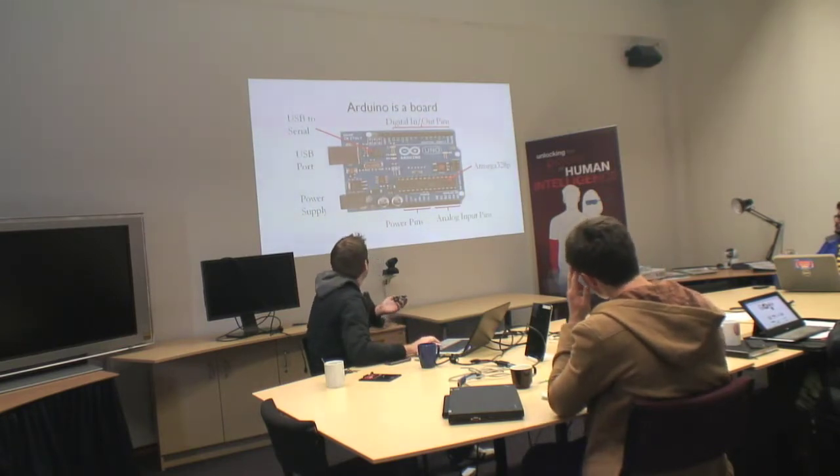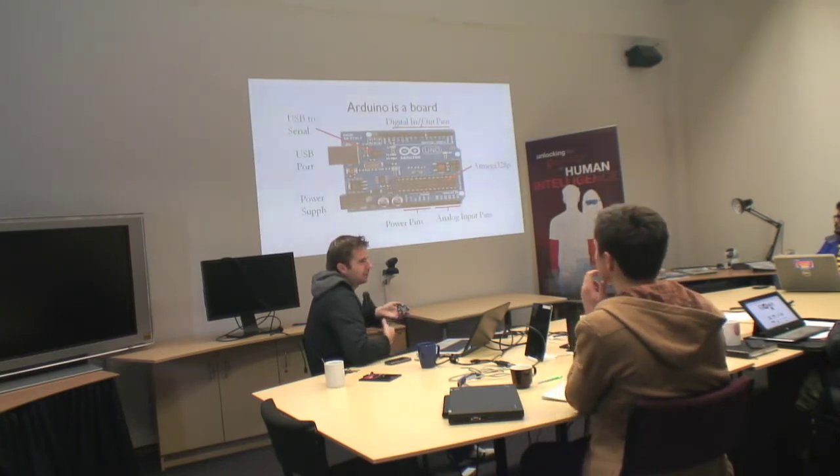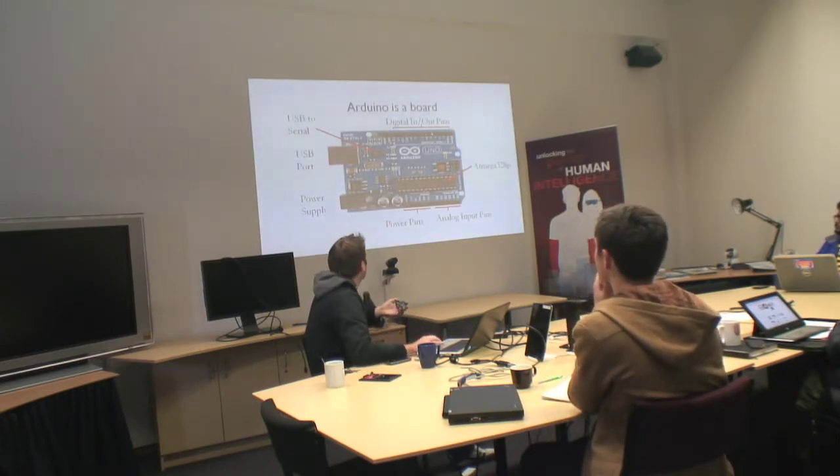So Arduino's a board, and you have a bunch of digital I/O pins, which can output either 0 or 5 volts. Or you can read in 0 or 5 volts if it's a switch. So output voltage can turn on lights, turn on motors, turn on whatever you want. Or you can read in from switches, you can read in from flex sensors, whatever else.